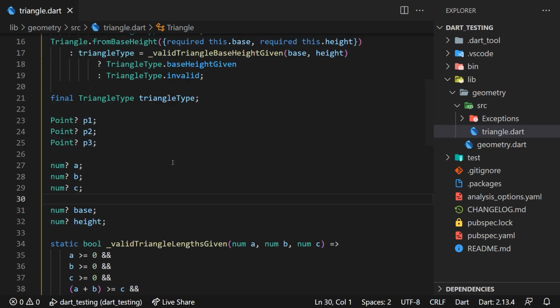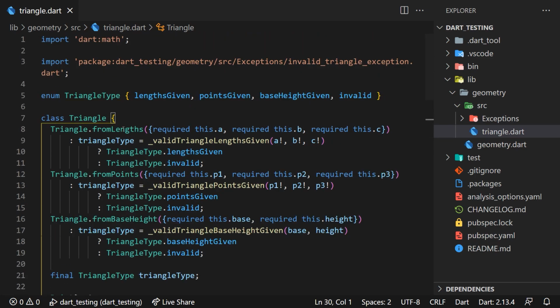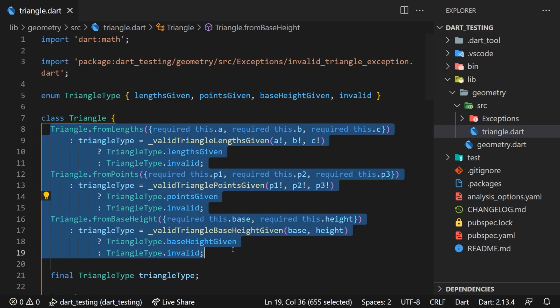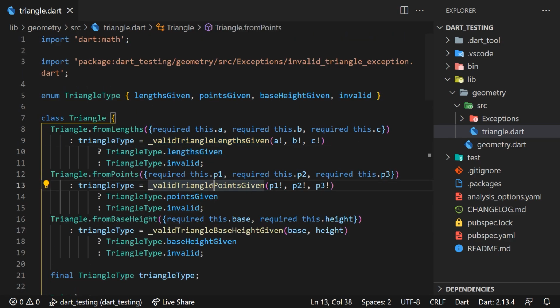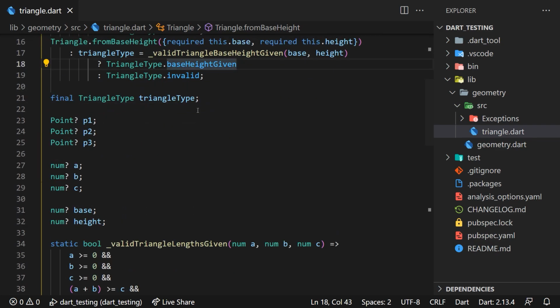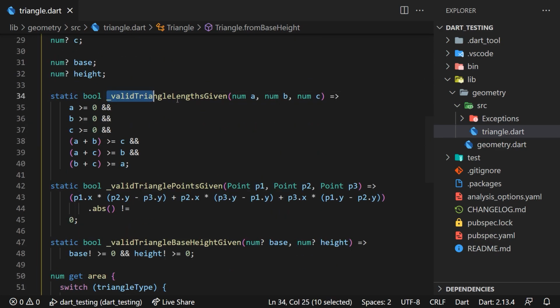Now, due to all of these options we have for creating a triangle, I decided to code 3 named constructors, one for every case. Each triangle also has a triangle type field that will be set accordingly when created. Note that not every input you'll give will necessarily represent a triangle. For example, when the lengths are given, in order for them to denote a triangle, the triangle inequality states that the sum of the lengths of any 2 sides of a triangle must be greater than or equal to the length of the third side. This condition is verified right here.